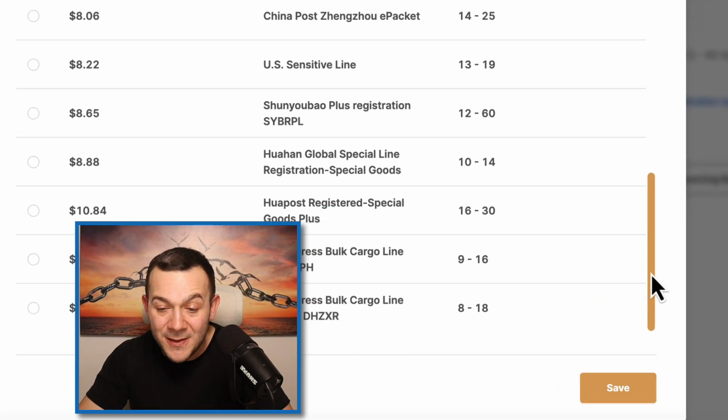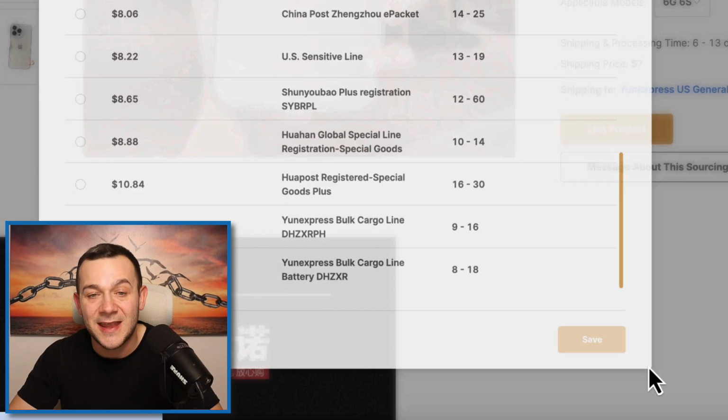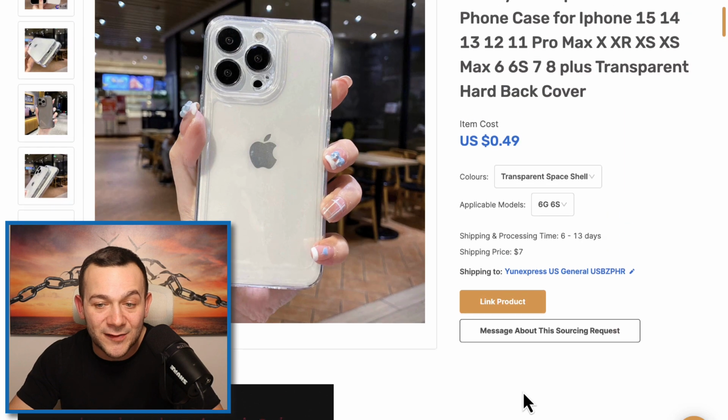So I'm then going to scroll down and click onto where it says save right here, delivering a much better experience for the customer. So it's a win for them, and it's most definitely a win for us. Implicitly, by using this feature, we actually end up making more money, guys. What you'll see is fewer refunds and returns will be processed, and AutoDS handle all of those returns for us, guys. I'm going to be touching on that in the next few steps.